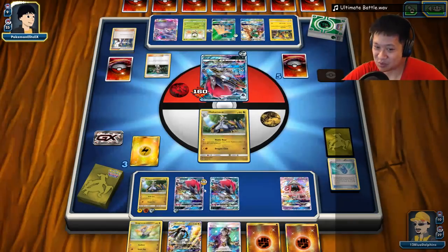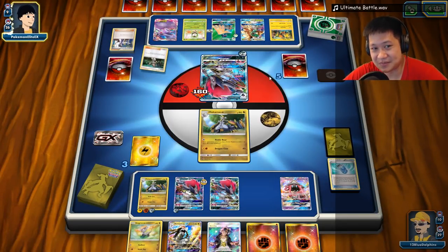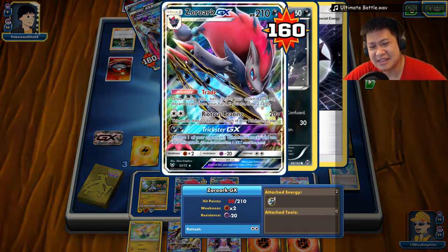I let it be, so I don't have to worry about playing a Guzma. I wanna finish this off, unless he retreats us. Now he can pull whatever two cards he wants immediately too, because he's got the Zoroark Trade, throw away a junk card. That's what makes it so good.